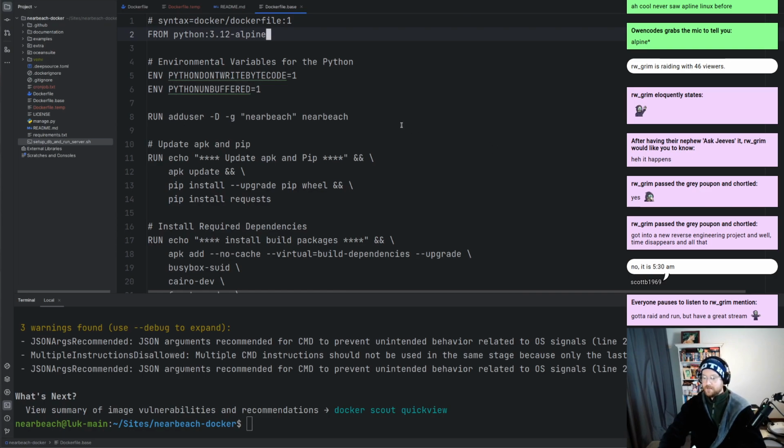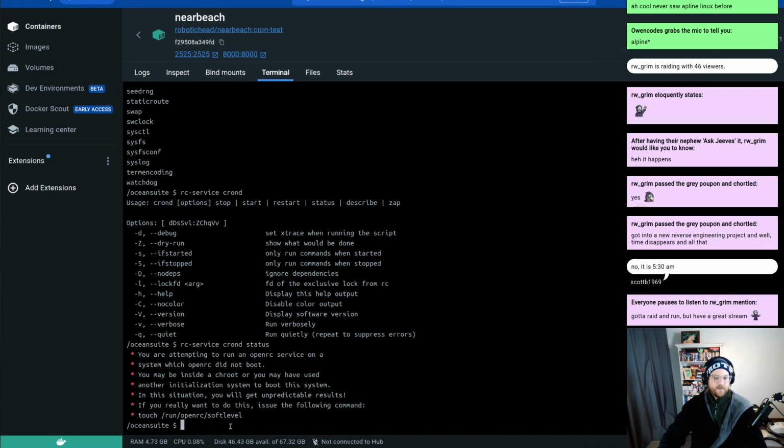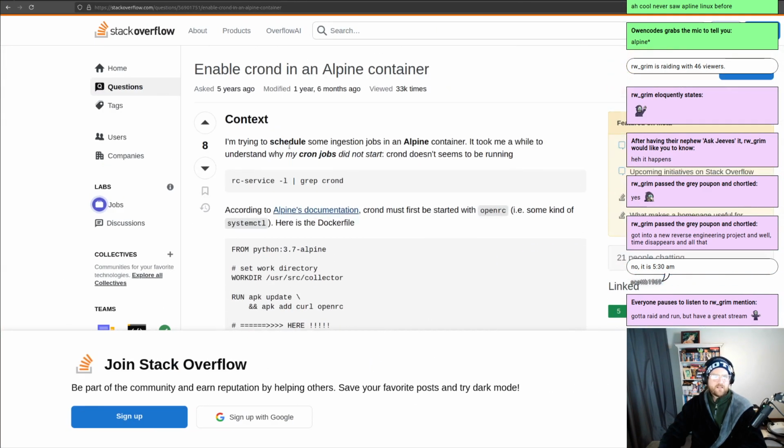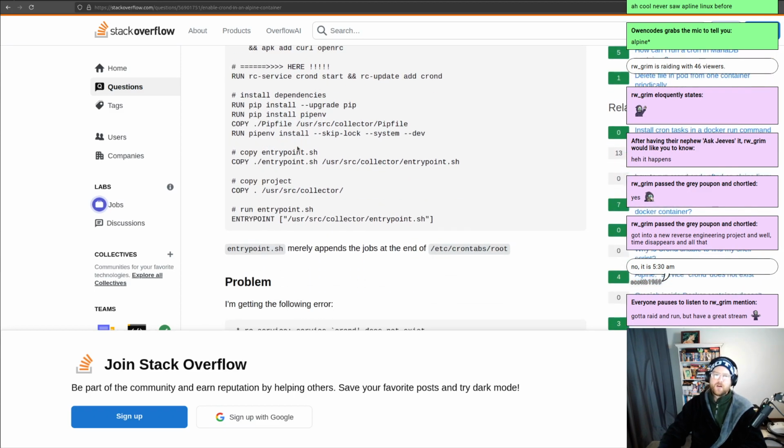So, yeah. Anyway, welcome everyone. So far we've been reading this. We've come across this, enable cron in Alpine container. This is very old. Once again, we're at 3.12. I don't even think Python 3.7 is supported anymore.